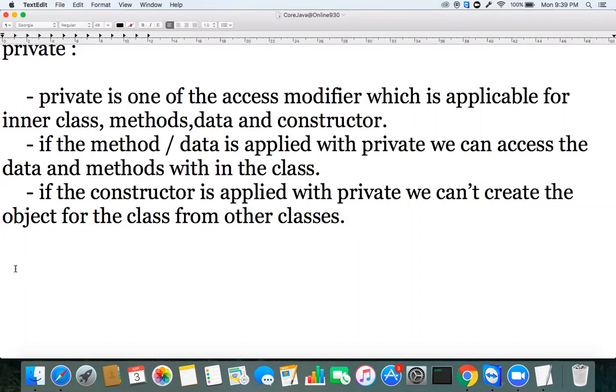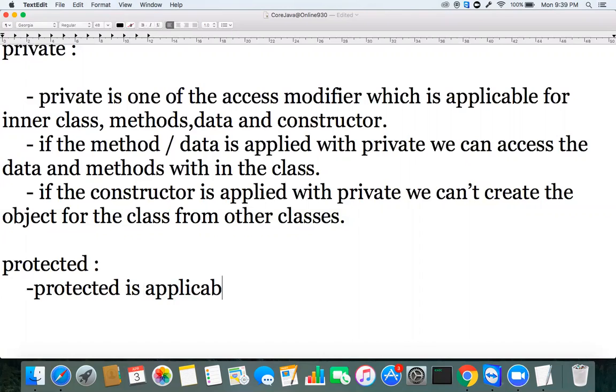So the next modifier is what? Protected. Protected is applicable for inner class. For main class you cannot apply the protected.